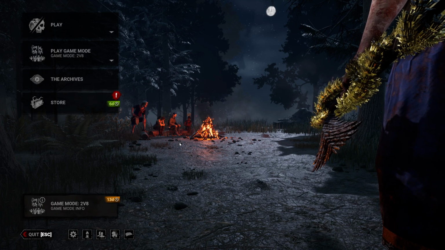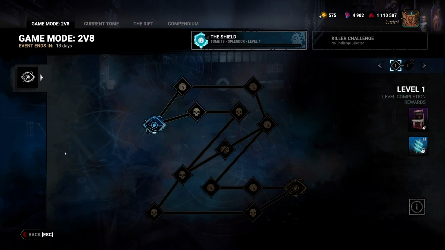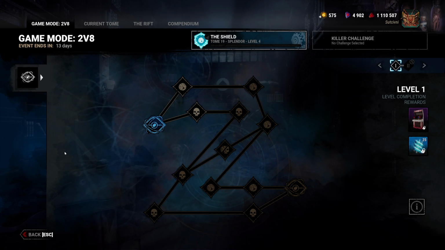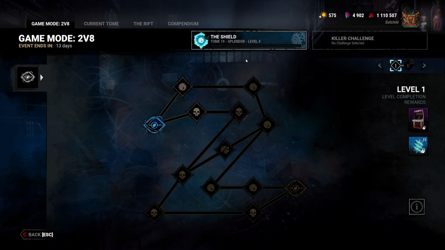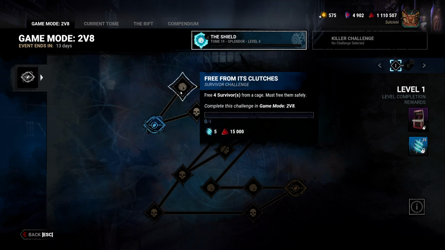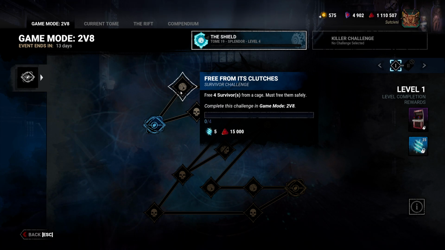Alright, now for the tome, shall we? Alright, so 2v8, as you can tell, it is a 2. And then level 2 will be released in 6 days. Alright, so starting off, as we usually do, with Survivor challenges. We have Free from His Clutches. Free 4 survivors from a cage, must free them safely.